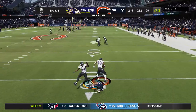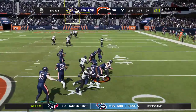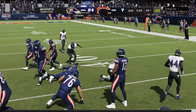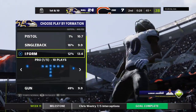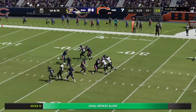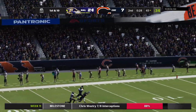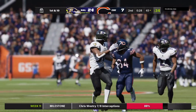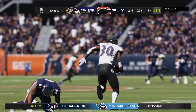Into a double team, and it's intercepted. Picked off at the 21. Then he will take it across midfield and down to the 45. He's had a fantastic rookie season, made a lot of lovely throws, but that wasn't one of them. Well, we got to give him one, don't we? I mean, with the year he's having, a lot easier for he and his teammates to accept that throw because for the most part, what they've seen, it's been pretty sensational.